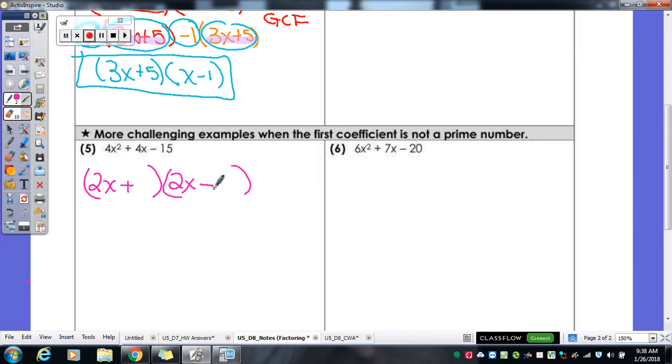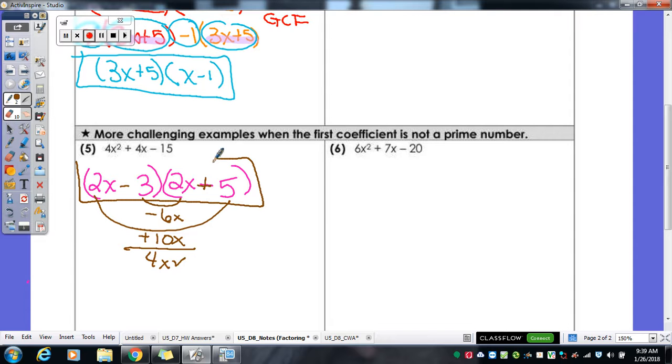So we got to figure out factors of 15. So you got 1 and 15, or you got 3 and 5. 3 and 5. All right. I'll try 3 and 5. Okay, little smile, negative 6x. Big smile's a positive 10x. And Vinny's feeling was right. Just happened to be right the first time around.